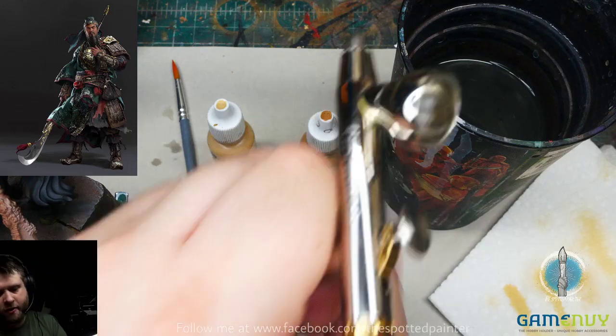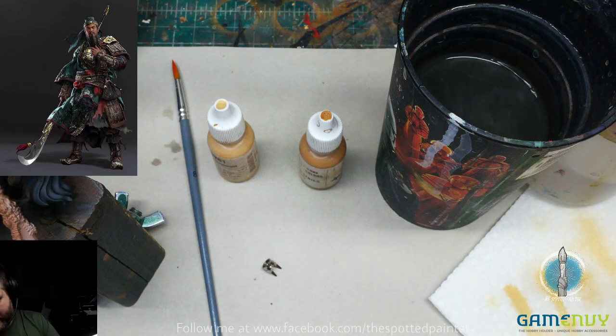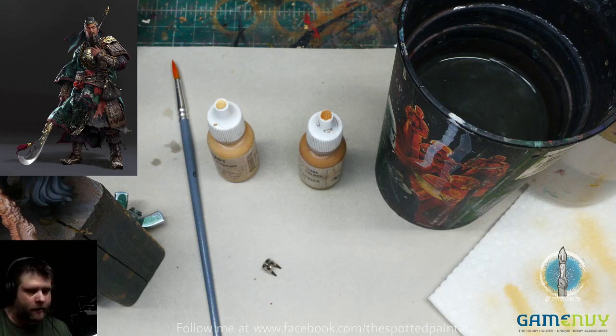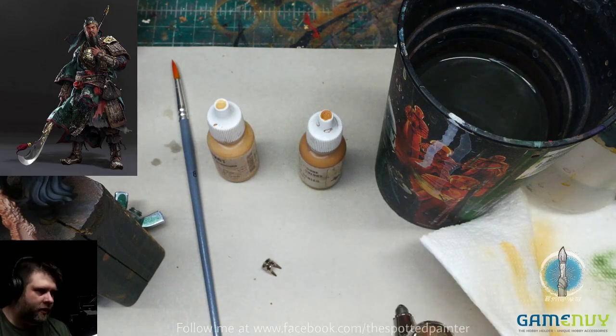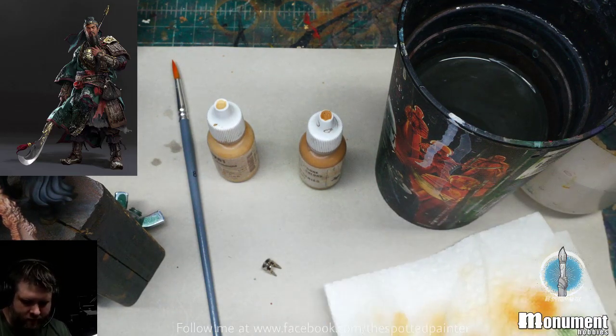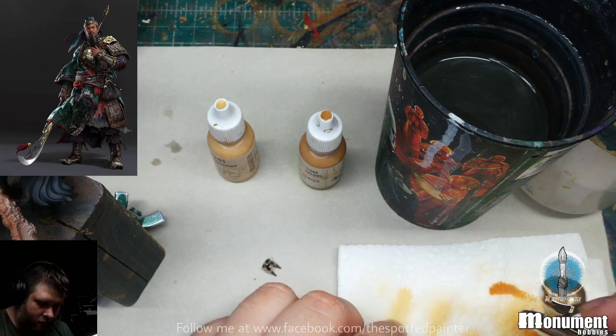With airbrushing, I find it's always best to come back in once with the shadows at least. You tend to lose too much contrast otherwise. So we'll just do a couple of drops of our shadows, and we'll move on to the green, and then we'll figure out what we want to do there. We probably need to fix the horse after that. The horse, which should not be hard at all.